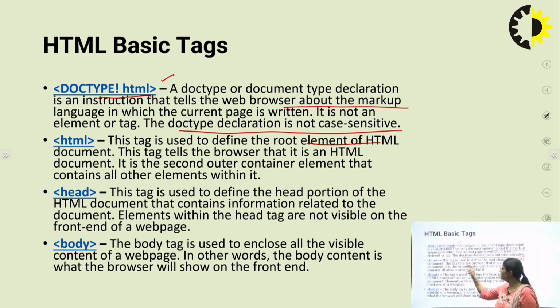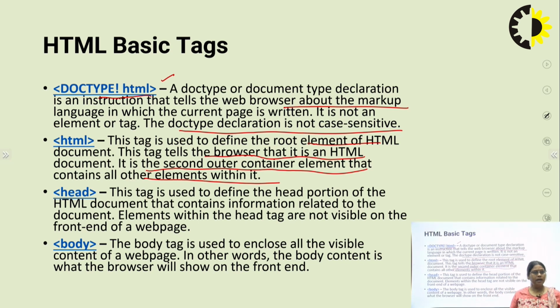It tells the browser that this is an HTML document. It is the outer container element that contains all other elements within it. It means if we define other tags or elements, all of them will be defined under this HTML tag only.